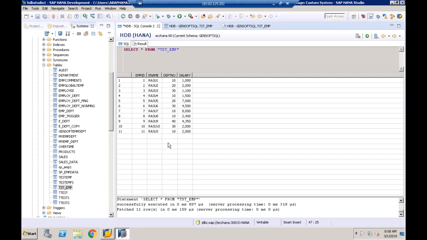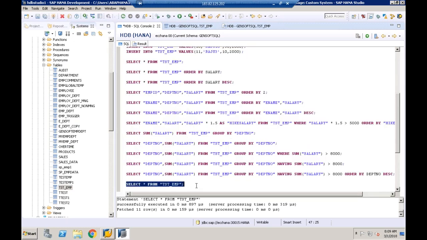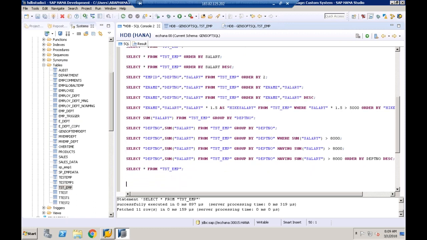So how many records satisfy that condition? Two records: employee ID 5 and employee ID 7. So those two records get what? Deleted. But before this I'll say commit. Just try to understand. Commit is used for what? Saving all the changes which you have done so far. The commit statement will save the changes permanently in the database which you have done so far in the current session.